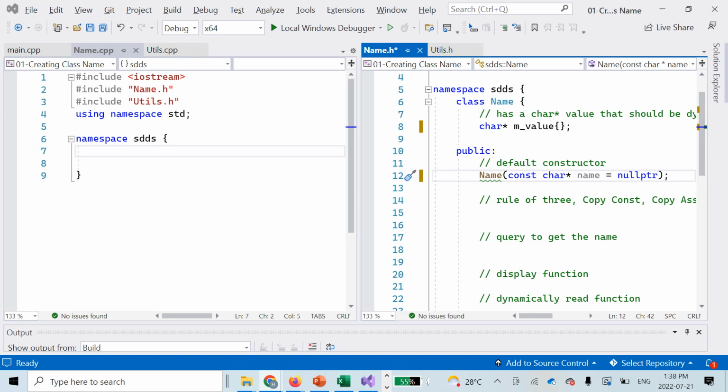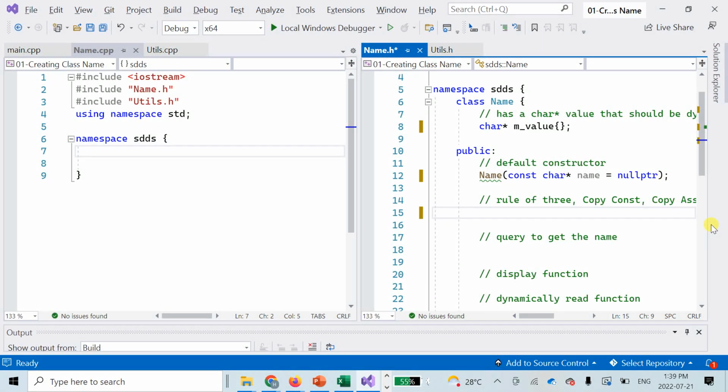I'm just going to make sure in every step that we don't have any questions. Okay. Now, because this is a class with a resource, we have to implement the rule of three, which is the copy constructor, copy assignment, and destructor.